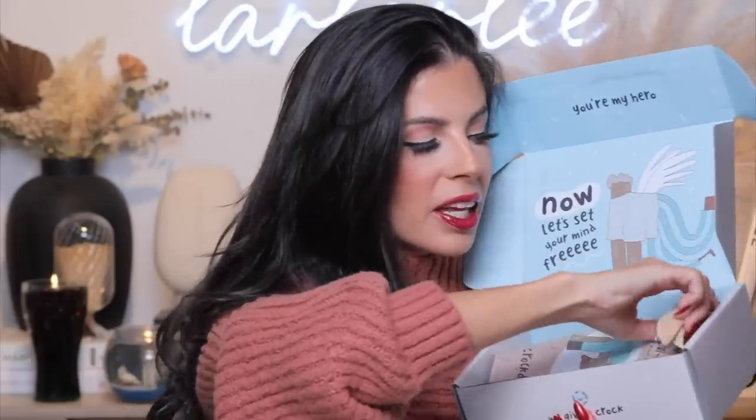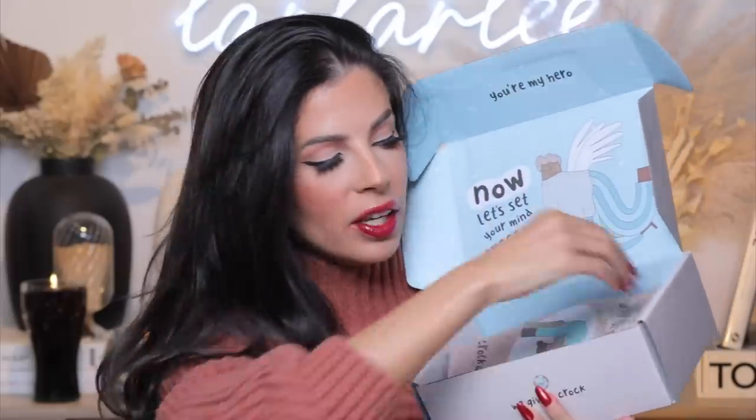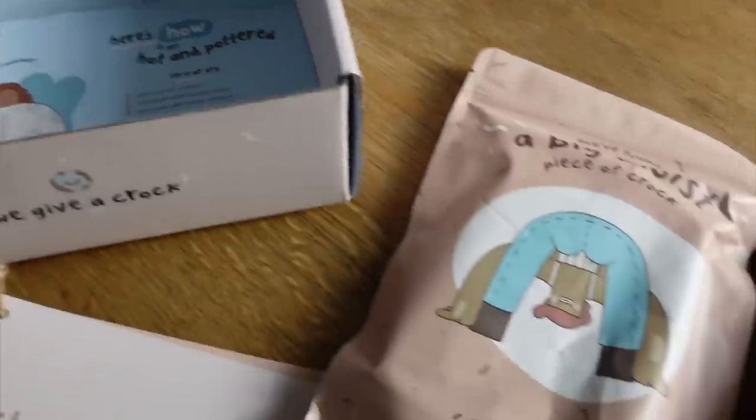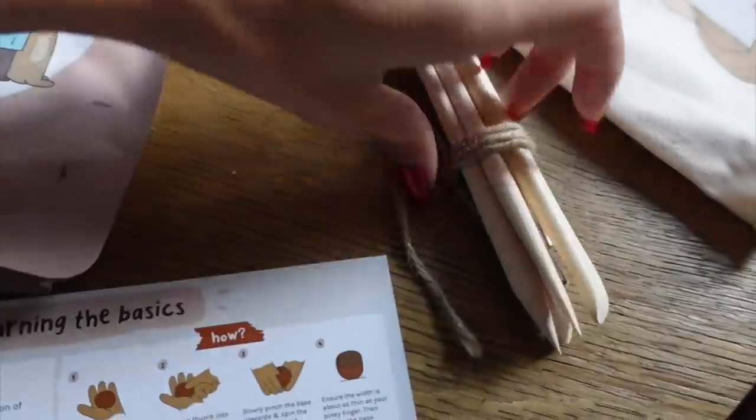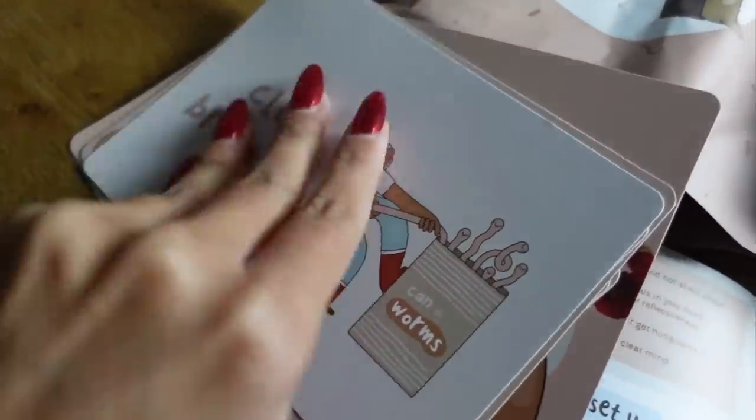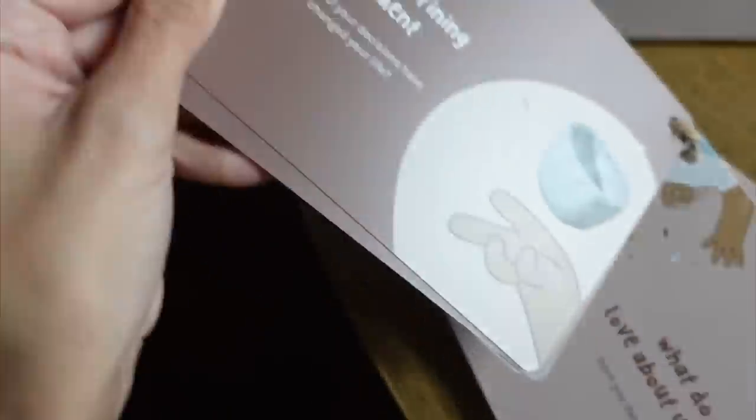You get all of the kit tools, and then you get the two bags of clay as well as little cards that tell you different little ideas. I've already used this, but I'll go ahead and start the footage of what I created. Do not hold your breath — you're not gonna be that impressed — but this is my first time with this kit so I want to do something easy. They give you a lot of instructions. These clay breakers are really cute — they have discussion things you can go over and talk about while you're making your pottery, like 'what are you most afraid of?' Get deep and dirty.